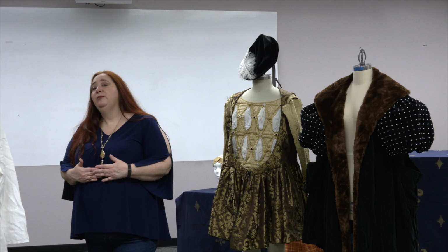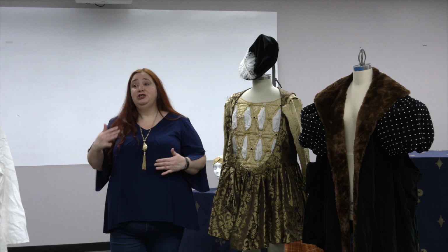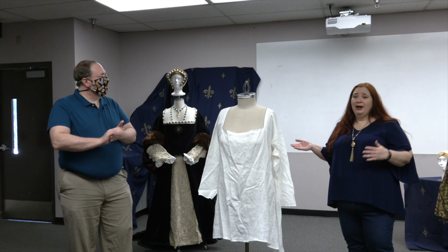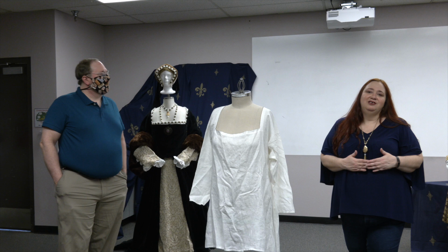Also, we were able to go to the National Portrait Gallery, where the original portraits for some of these outfits are. There is a portrait of Cardinal Wolsey, and in the other presentation we will have a picture of our lovely teacher over here, Phil, in his Cardinal Wolsey, along with his actual portrait. We were able to pick up quite a few of these portrait pictures, which is amazing. If you ever get a chance to go to England, I highly recommend going to the National Portrait Gallery.